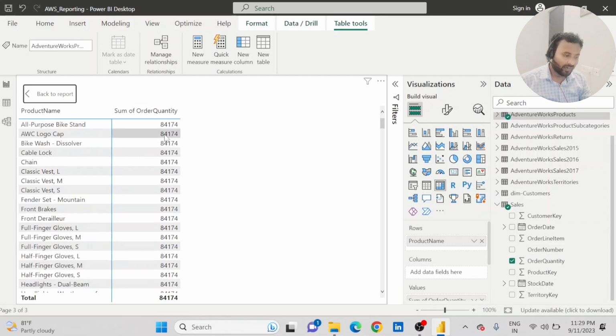we don't have any relationship between this product table and this sales table. This product name field is coming from the product table, and this order quantity is coming from the sales table. So these two different attributes are coming from two different tables.